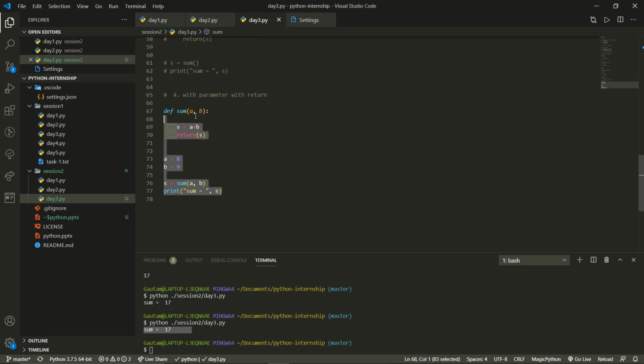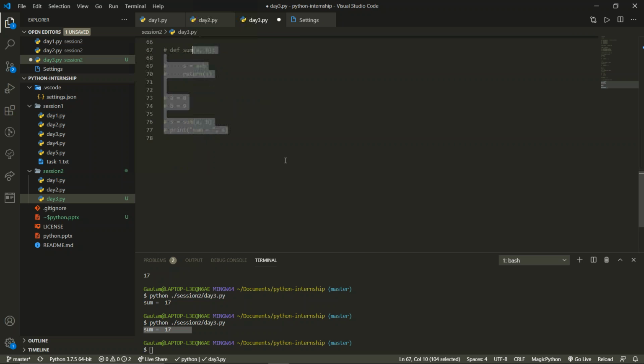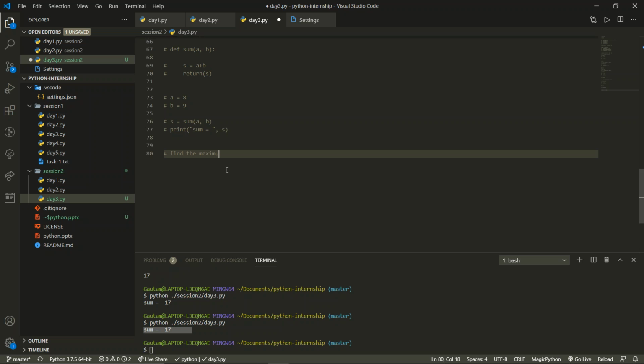Now, let me give an example of some question. Let us do some other question, and you can do it in any of the methods. Let us see which method it may be. So the question is, find the maximum, or else you can say, find the second maximum number. Let us do two questions. First, find the maximum number out of, let it be 10 numbers.